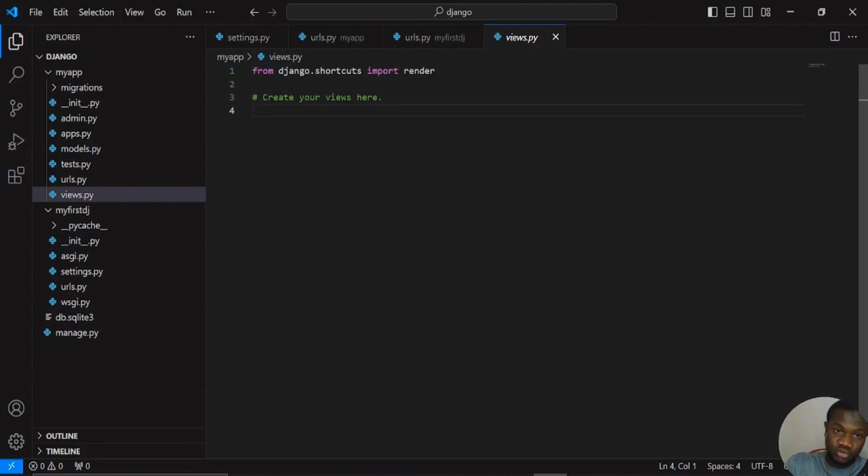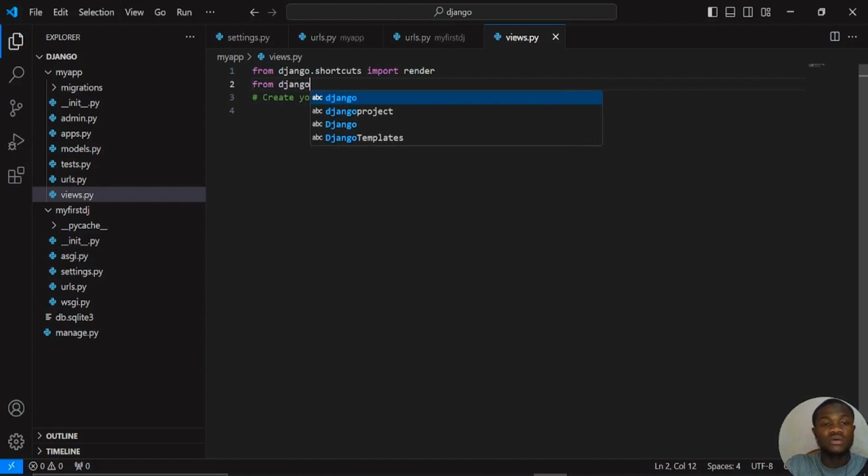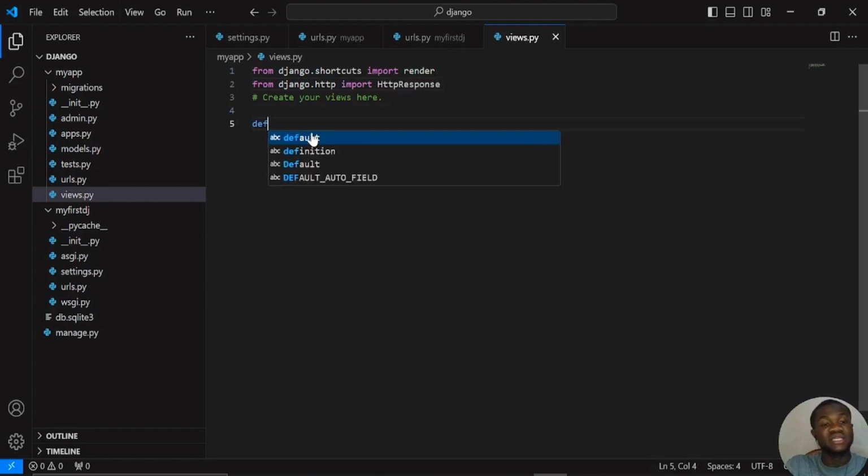In this case, we will first render an HTTP response for the user. So we will say from django.http import HttpResponse like this. Inside over here, we will define the function, and you can name it any name you want.